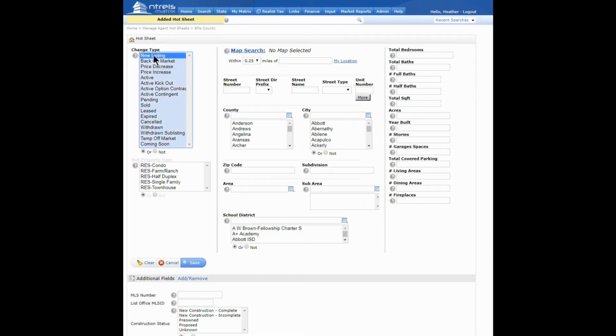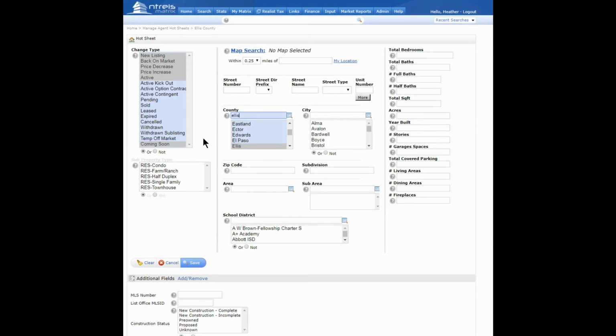I'm going to go ahead and choose the different change types I want to include. Please make sure that if you want to choose more than one, hold your Control key down on your keyboard and you can select multiple options. If you are a Mac user, it is the Command key that allows you to do the same exact process. So I've chosen all the change types that I would like it to review. I'm going to now put in my county.